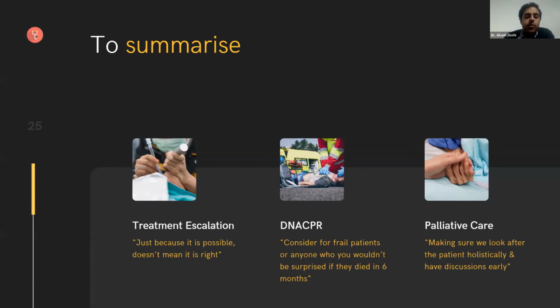So ultimately, if we get to the point where we think a treatment escalation ceiling is appropriate, where a DNA CPR is appropriate, we also need to strongly consider whether palliative care input or discussions are appropriate, because it's much easier and much better to have these conversations early on when the patient is comparatively well, than right in the moment when I've often had to call at 3 a.m. in the morning and tell them, oh no, things have gone really badly. We couldn't have predicted it, but they've had a heart attack or a fall or a bleed or a really bad chest infection that has gotten a lot worse. And having those conversations at 3 a.m. when you're really distressed by all of that information, it's really difficult. So having these conversations early is the best thing for not only our patient, but the patient's relatives too.